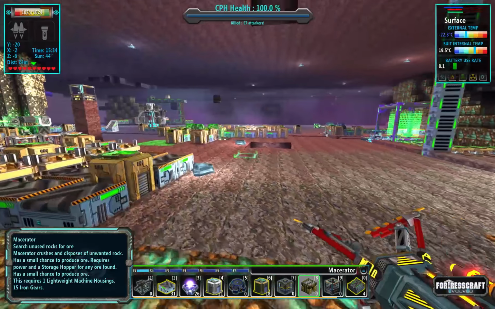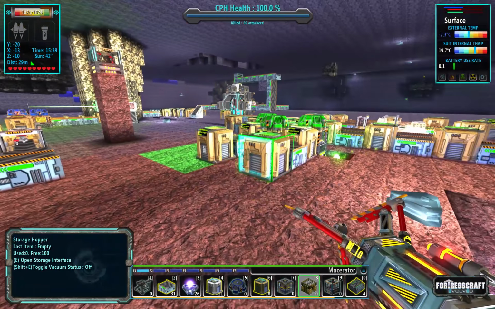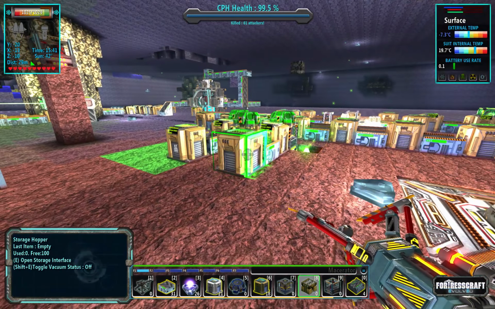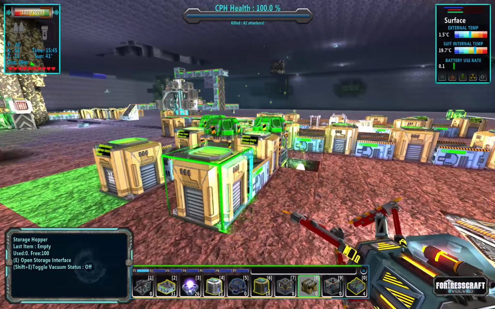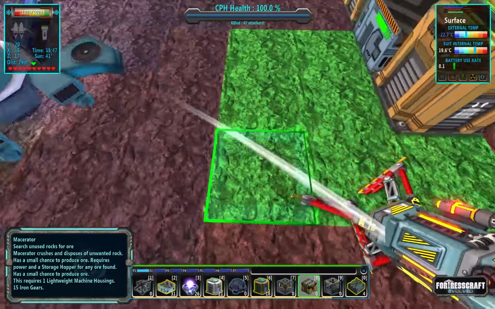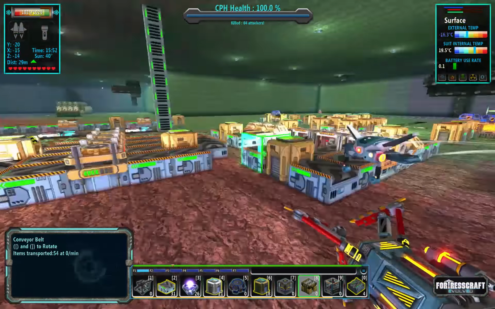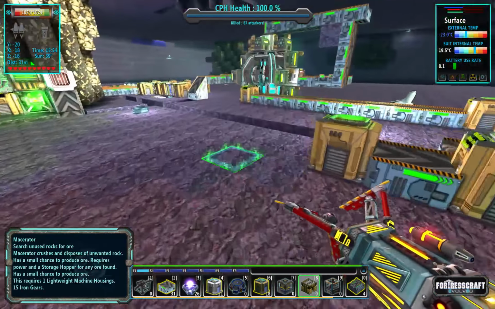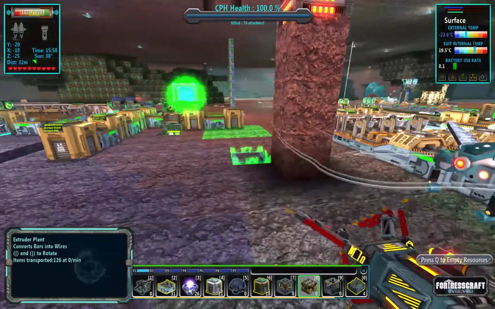Alright, so I think our lithium is finally done. Thank goodness. But now we need to think about the long term here. This right here represents where lithium is going to actually come up from the cargo lift. And so we need to think about exactly what we want to do about that.